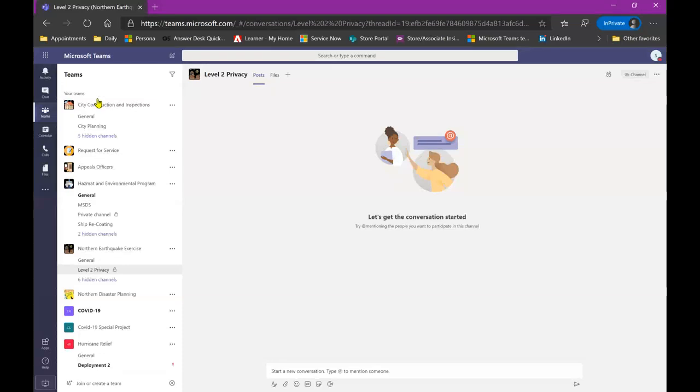Okay, so when you first boot up Teams for the first time, it should look something like this. I'm using the web app right now to be able to present through Teams from my desktop and show you all the web app at the same time. This is where all your teams will be listed. If you don't see anything over here, it means that you are not a member or an owner of a team yet.